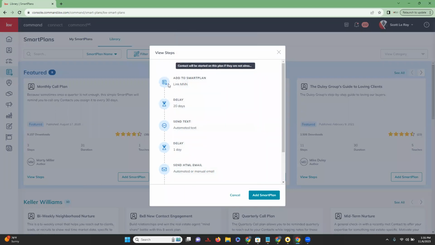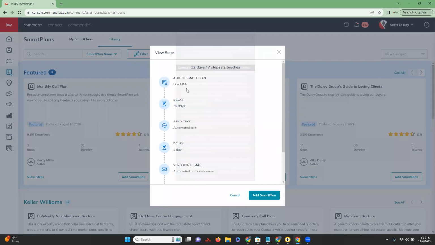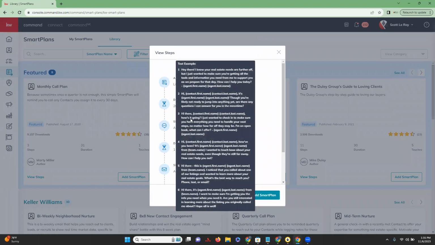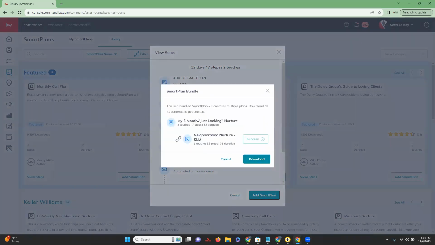As you can see, if you hover over it, it will show you what is actually involved in that step. Okay, from here you can click Add Smart Plan. Then you can either cancel it or you can download it if you are ready to download. For us, it says we already have a smart plan with this name. But if we had not already added this, it would just say success, this has been added.